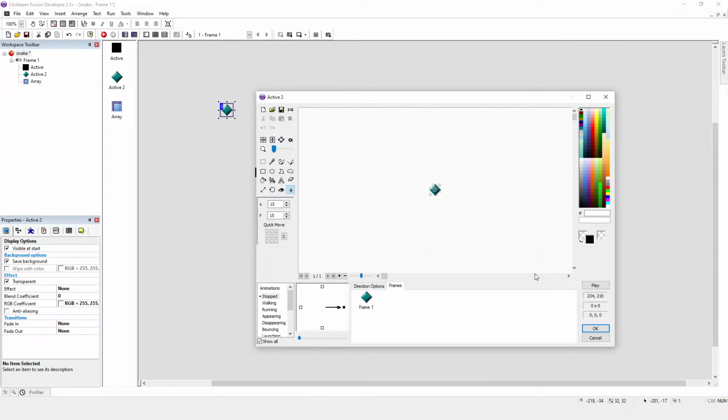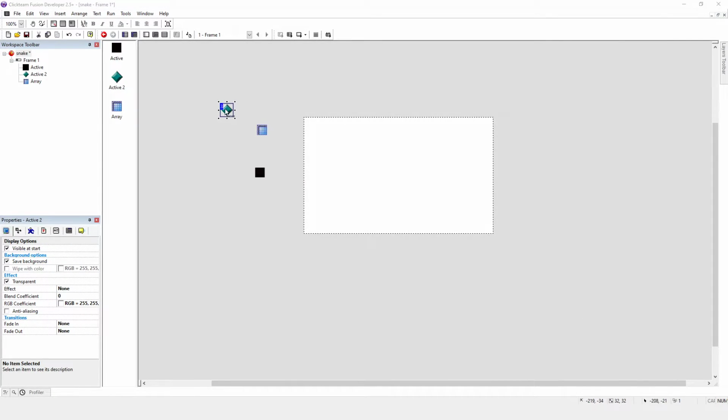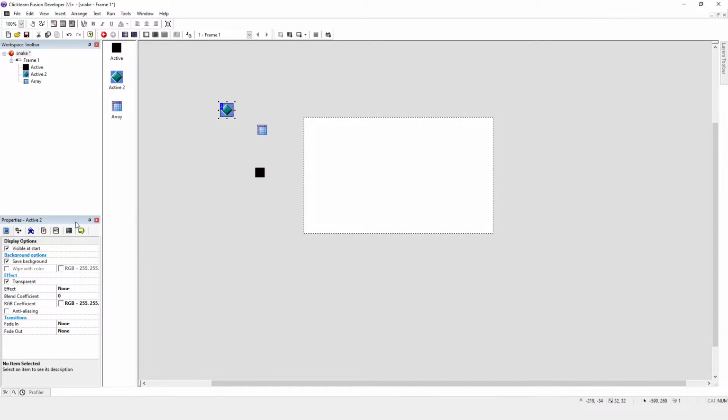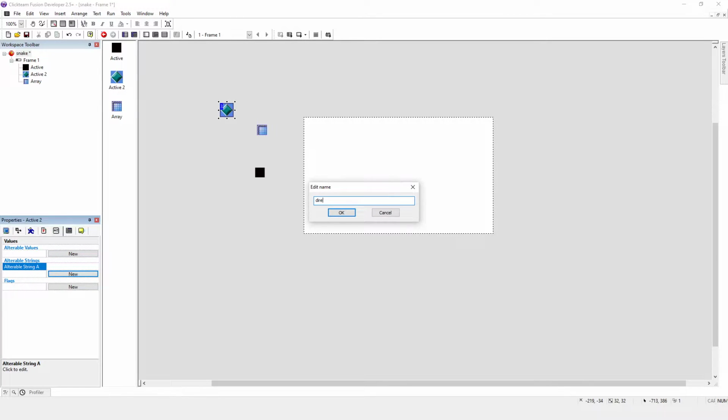and this isn't going to be used for anything other than, and I normally just paint them so that I can identify them. It's just going to be used to store data in alterable values, and we can do an alterable string direction. I mean, I could use alterable values being like 1 means up, 2 means right, and etc. But I'm just going to go for brevity on this.